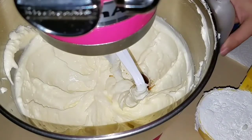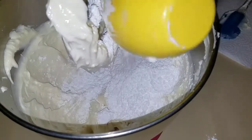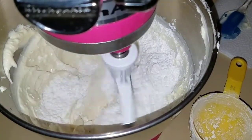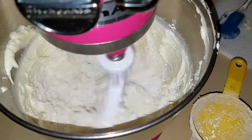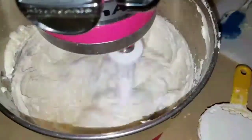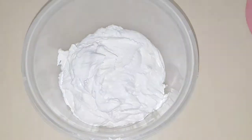Okay, once blended, you are going to add about a tablespoon of vanilla extract and then add 8 cups of powdered sugar and blend very well. In between your cups of sugar, make sure you scrape down the bowl to get all of the sugar in the mixture mixed well. Once you have put your last cup of sugar in, go ahead and blend it for about 5 to 7 minutes.